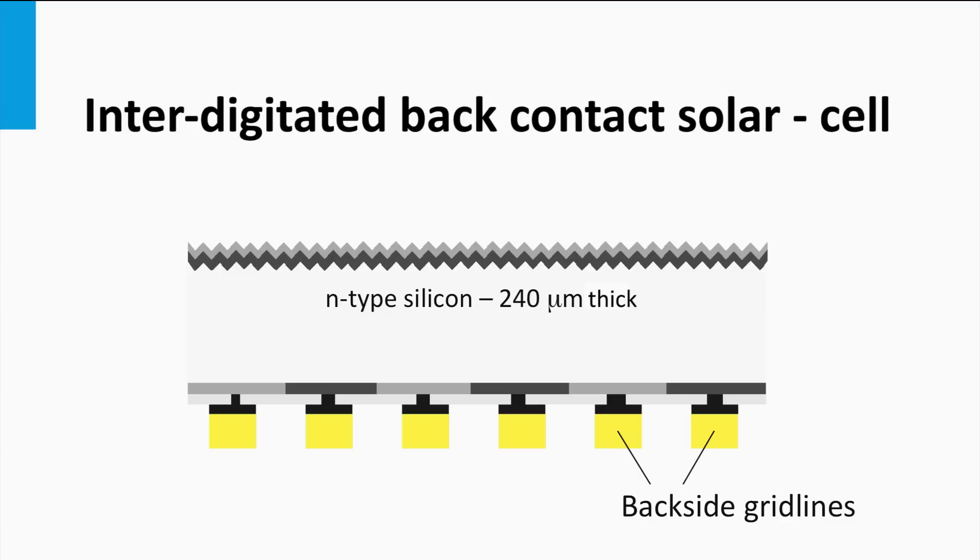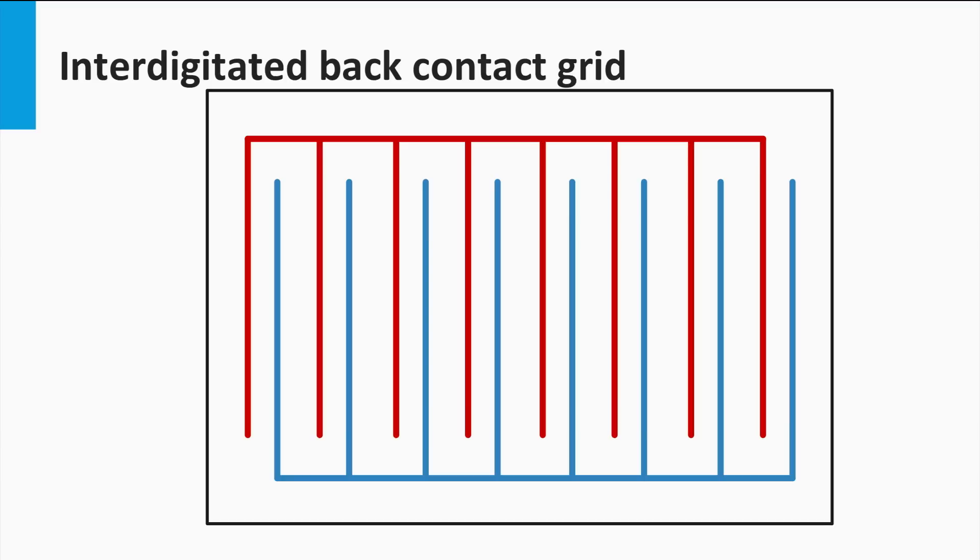Another advantage is that the cross-section of the metal fingers can be made much larger to reduce the resistive losses of the contacts as much as possible. The fact that the contacts do not cause any shading losses at the back allows them to become larger. The passivation layer can have a low refractive index such that it operates like a backside mirror. It will reflect the light above 900 nm, which is not absorbed during the first pass, back into the absorber layer, enhancing the absorption path length.